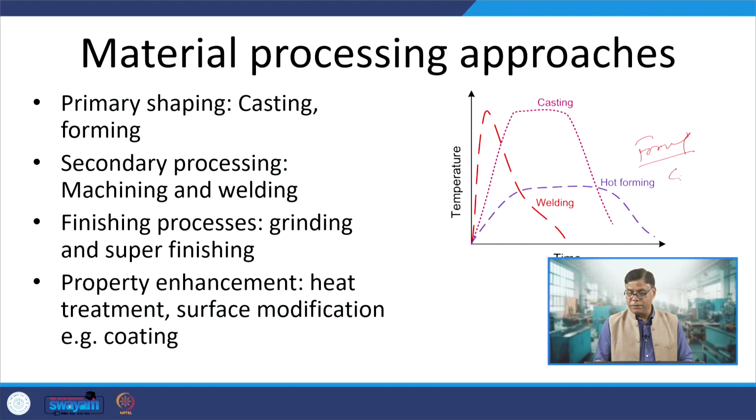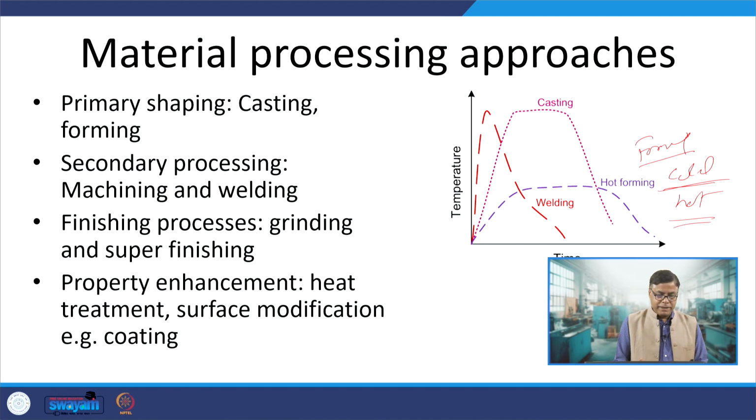So, forming can be cold or forming can be hot. In case of the hot forming, only the metal is heated above the recrystallization temperature. Then other processing route, say machining, usually there is no heating. So, we do not talk about the thermal cycle during the machining except in hot machining, but mostly machining is done under the ambient condition. This approach works simply based on the removal of the unwanted extra material to get the desired size and shape.